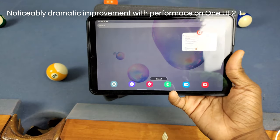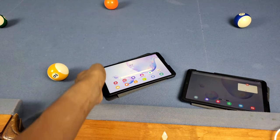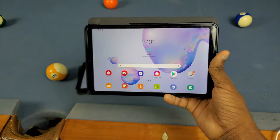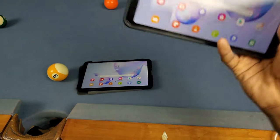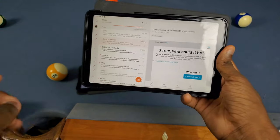Lastly, this update makes the Galaxy Tab feel way more smooth and snappy. It's not as dramatic as when the Tab S5e got One UI 2.1, but you can definitely tell there's less lag. There's still some lag, but it's way smoother. If your main problem with this Galaxy Tab was the lag, I think you should go ahead and upgrade — it's gonna make your experience way better. The whole system just feels a lot more snappy.